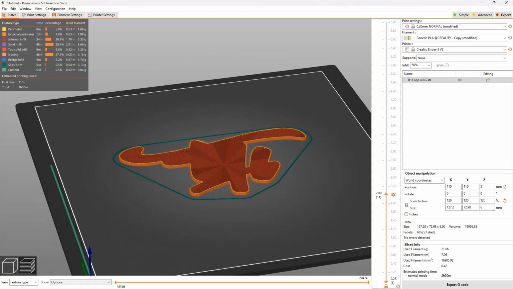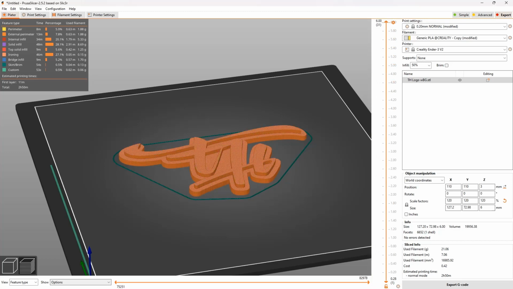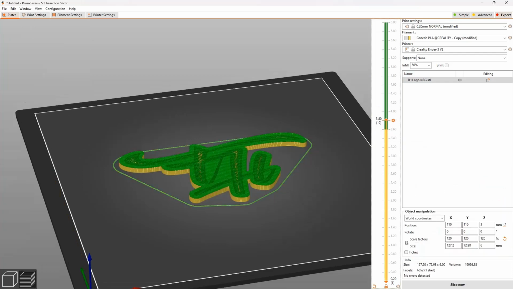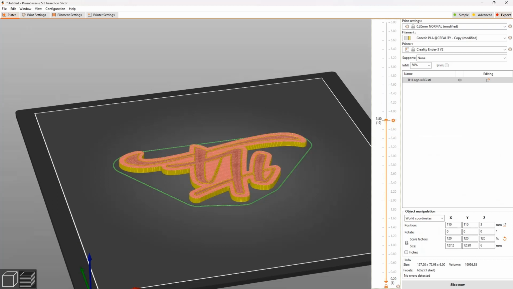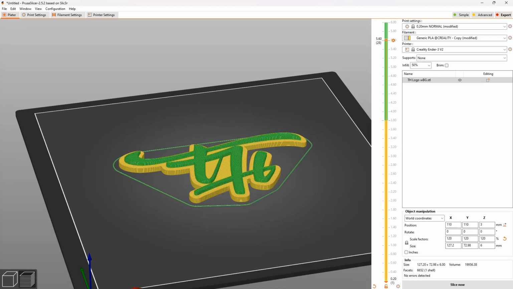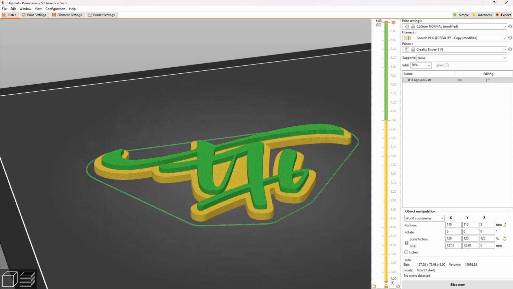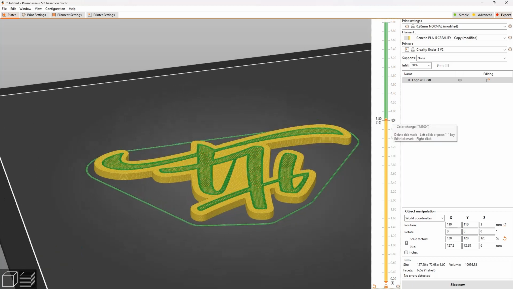Now, if you want to print this in 2 colors, like I usually print my SLO logos in 2 colors, you want to find the layer where that next section up starts, right? So you got your background, and then you got your letters on top. You want to see where that layer starts, and that's 1 layer too low. So let's take it out there, move it up 1, insert it there. So this will prompt the printer to stop at that layer, back out the filament, and wait for you to load the other color, and then tell the printer to continue. Right, so you see it drops in a color change code right there.